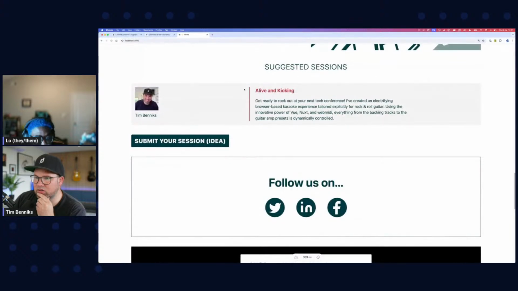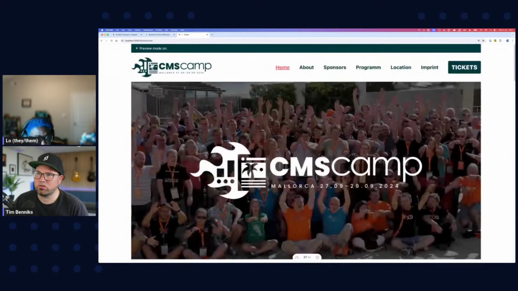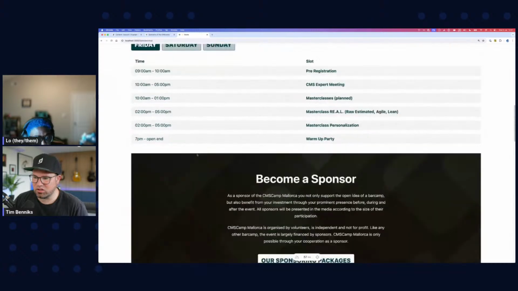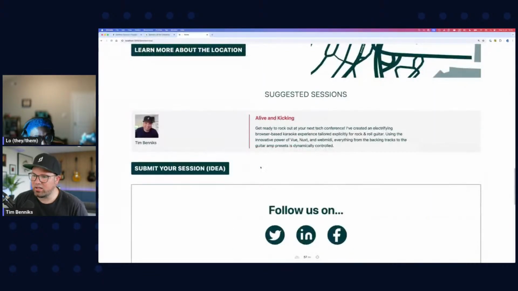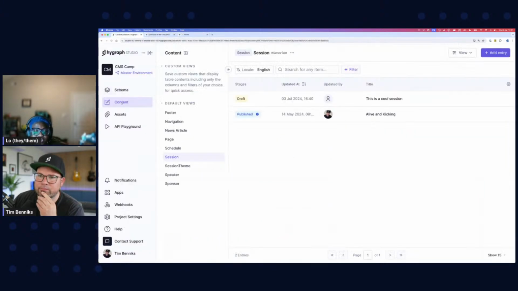Because it's not published. I think, though, just for fun, if I set it to preview mode, I will probably see my session here. Oh, I don't. That's interesting. Oh, I think I know why. This is actually a hard-coded component where he can choose which session he wants to show. So once Volker looks at it, then he can decide. That makes sense.